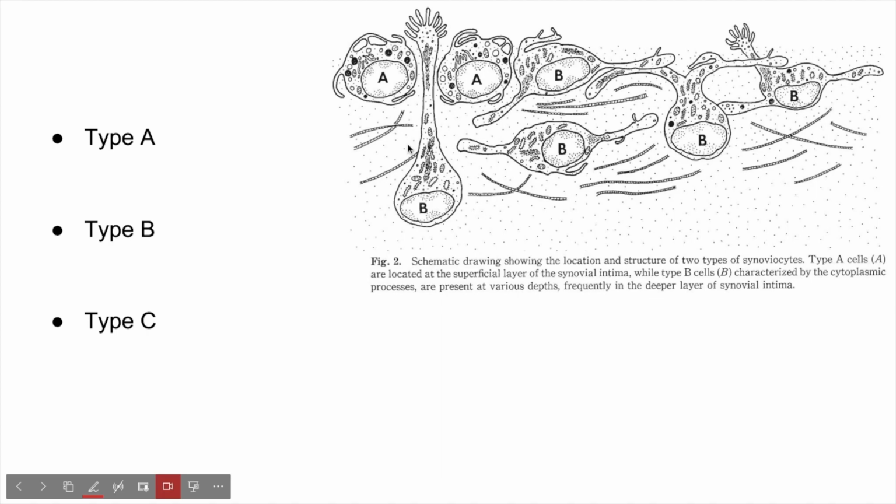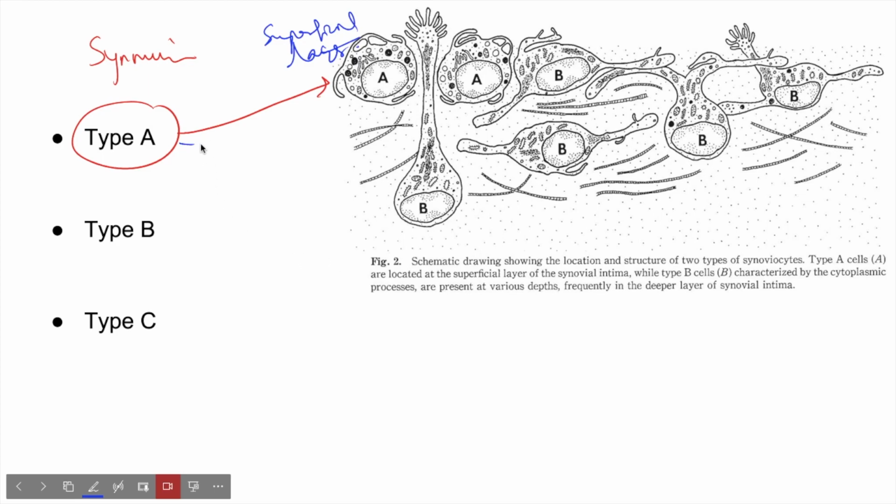What are the types of cells found in the synovium? We have what is called the type A cell. Type A is a macrophage type of cell. It is non-fixed and has antigen presenting ability. It is mainly located in the superficial layer. It is very important as far as macrophage function goes, especially in phagocytosis.